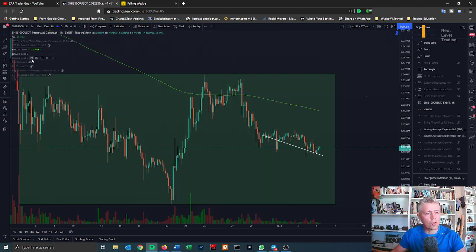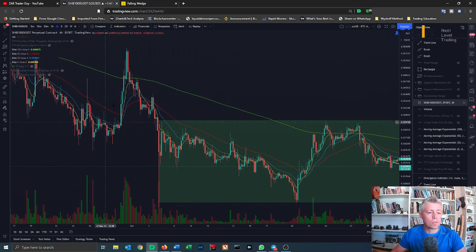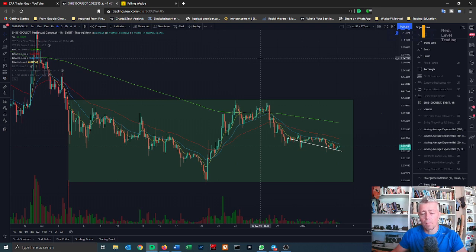We could also look at confirmations on our moving averages to see what is happening there. We've had a crossover of that 8 EMA over the 200, over the 50 and the 20. So we had a very bearish move down over there. And what I would look out for in the 4-hour time frame, 1-hour time frame, is possibly a cross up over this 20 EMA, the 50 EMA, and possibly that 200 EMA. Obviously on most of the time frames we are trading under this 200 EMA. Arguably this could have been a nice place to do shorts. I don't really use EMAs too much in my trading, but they are an important part of the charts.